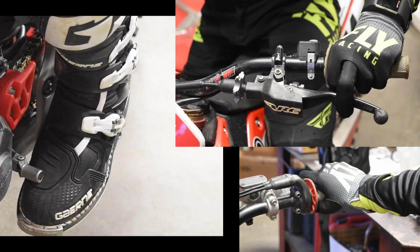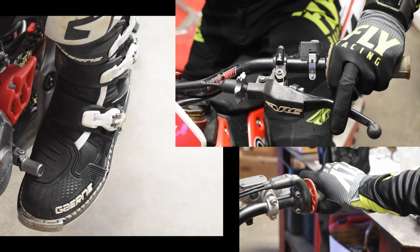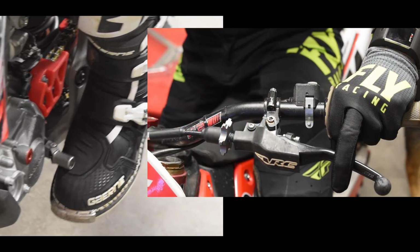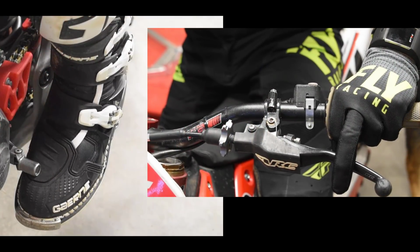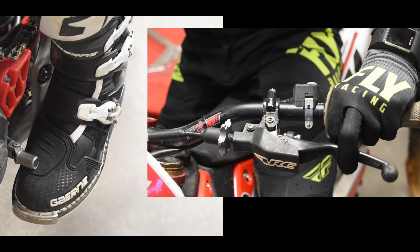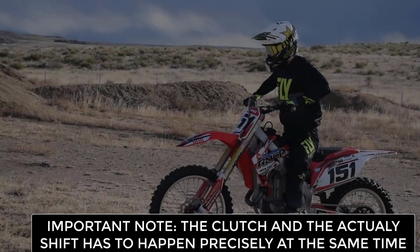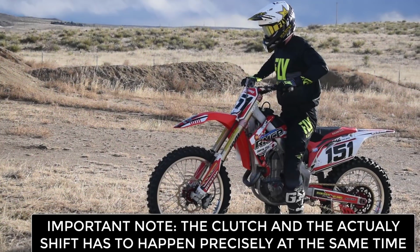The throttle's the easy one. You guys all understand you leave your throttle wide open? Good. So I'm going to remove that clip. The most important movement to the power shift is tapping the clutch as soon as you lift up your foot. So it happens in just one fluid motion. If you don't, the bike will miss a shift.